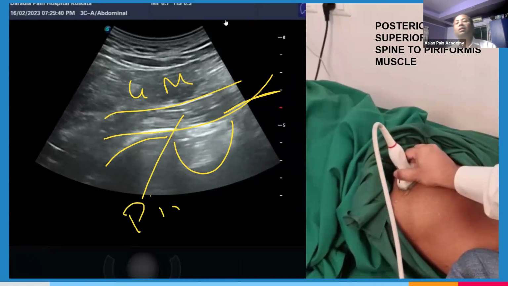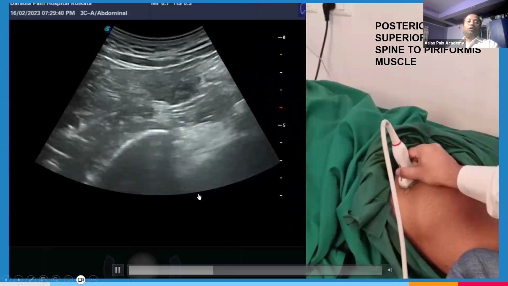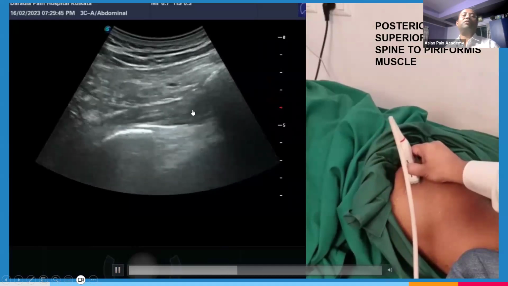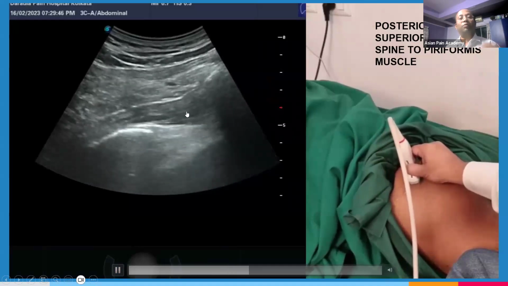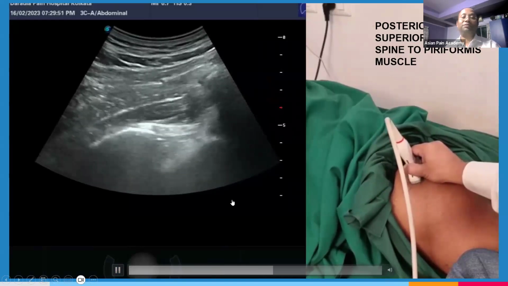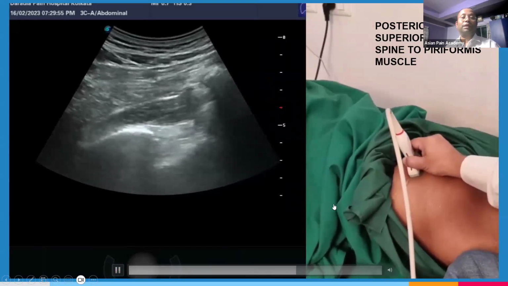So in this position, you can put the probe like this and you can do intervention from the lateral to medial direction in the piriformis muscle. So this is the piriformis. Second one. So remember, the piriformis is a bit more hypoechoic, more black than the overlying gluteus maximus in this region. Okay.